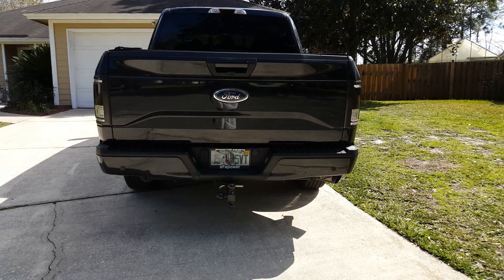Pretty straightforward install — got the wires run through here, zip tied nice and tight. They look good, feel good, feel like pretty good quality lights for 90 bucks. I know there are some on there that were a lot more expensive, which is why I opted to go with these. I was just looking for a little more light when I'm backing up, just like everyone else. I will do a comparison when it gets dark out for you guys.